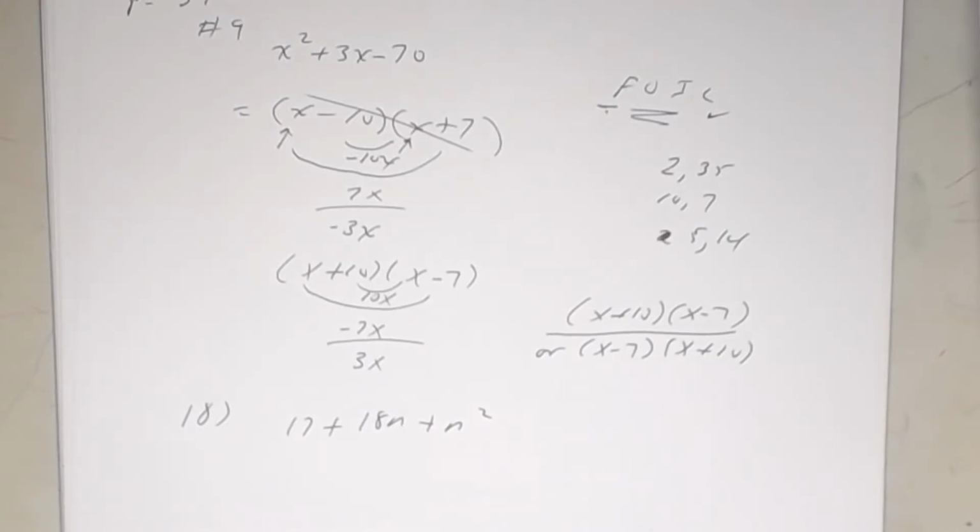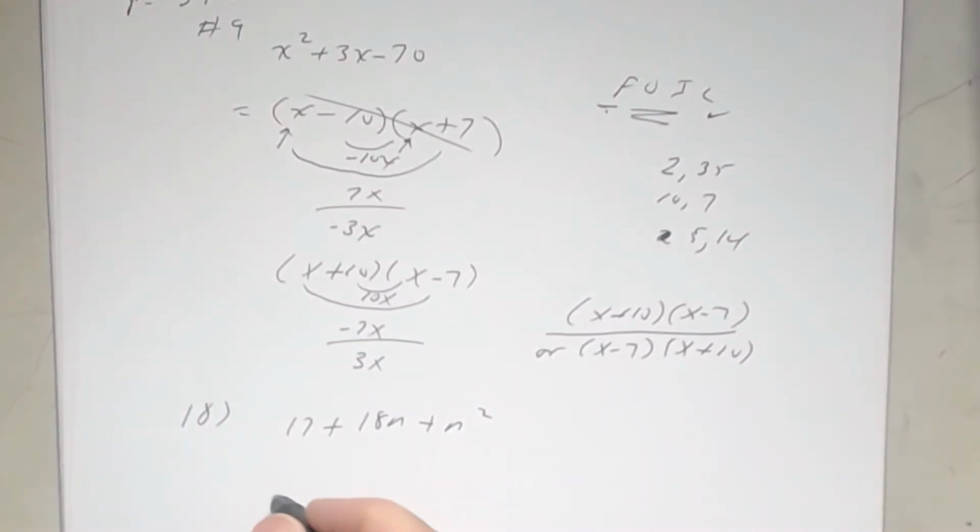Okay, so what might you want to do? Rewrite it. Reorder it. Someone else could have left it like that. It makes no difference. I'll do it both ways, but it does not matter. But for most of you, and I would have done the same thing, I would have just put it in descending order. We talked about the word descending last class period. So you put it in descending order, go from largest exponent to smallest.